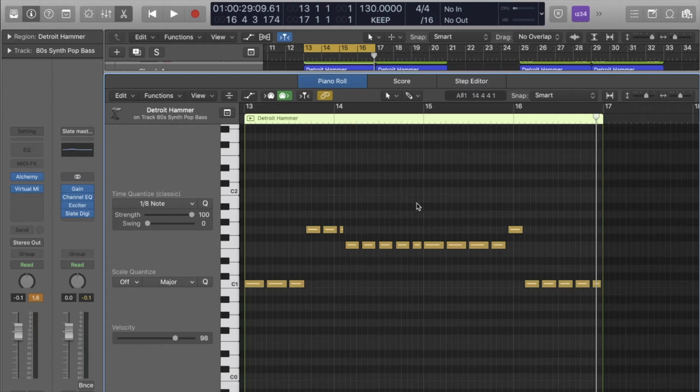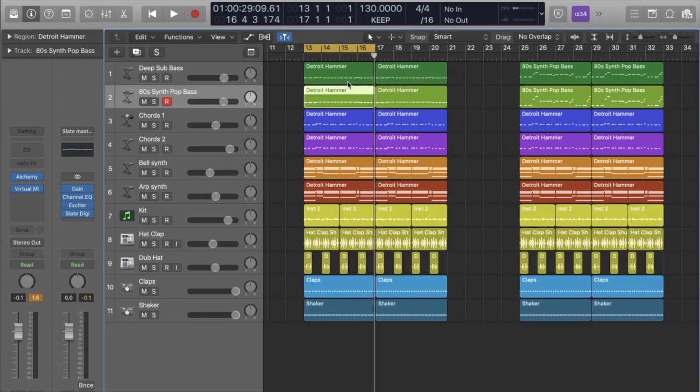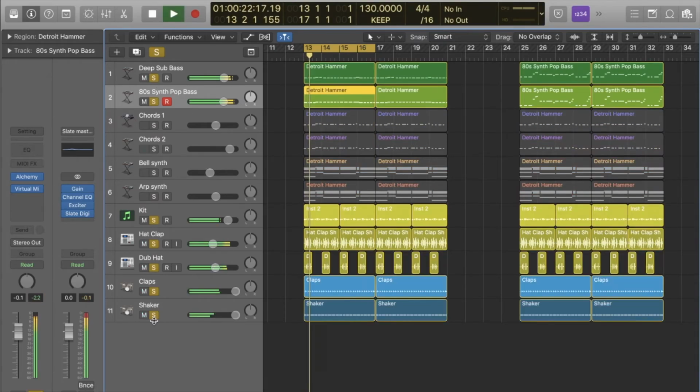So what I've tried to go for, the aim of this, is to create something rhythmically interesting, but something that doesn't sound too jarring when it's stuck in with the rest of the instruments. So you want something that's going to play with your chords and your drums, but it's also going to create a little bit of interesting rhythmical variance, if you will. So if we solo this and stick it in with the drums, it just sounds a lot more interesting than it did before.